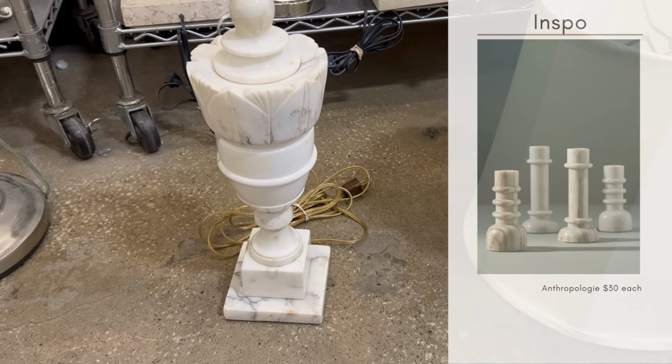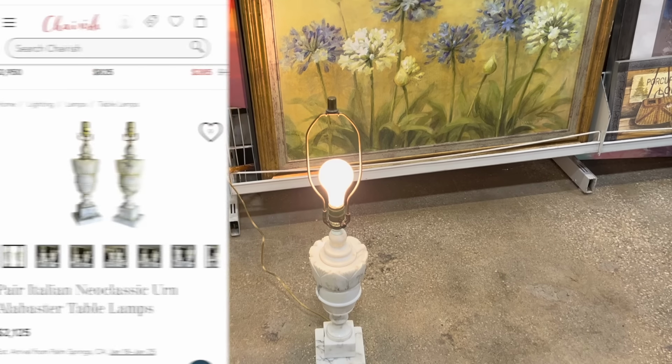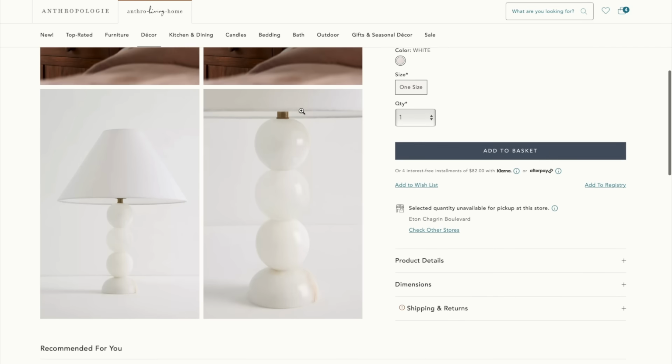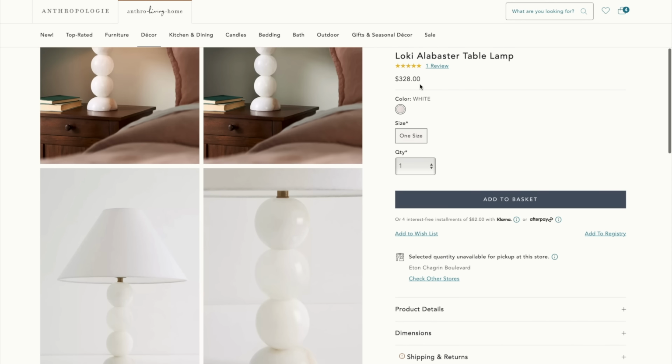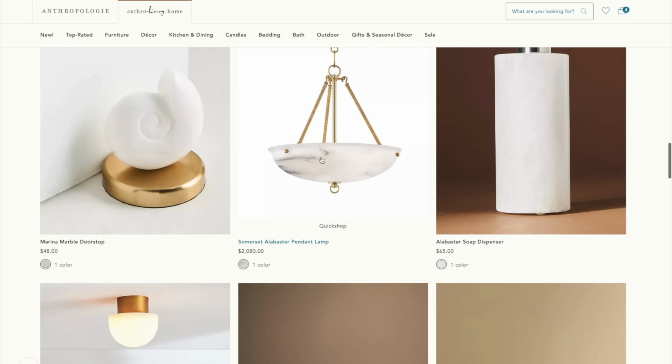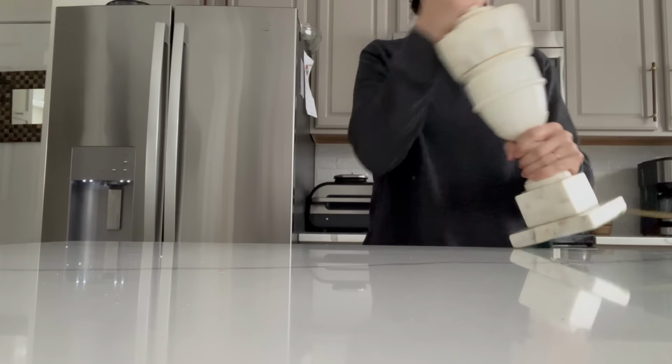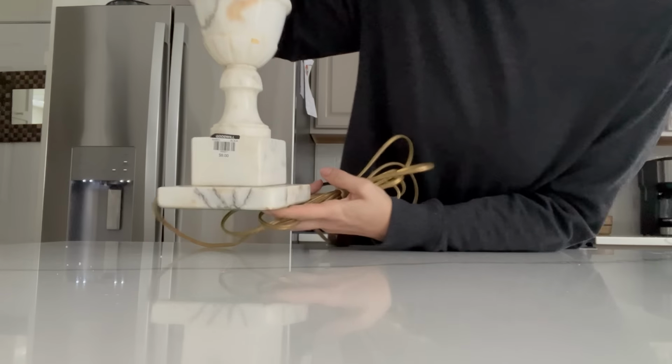I ended up finding this carved marble table lamp for just $8. I did a Google image search and it turns out a pair of these is selling for over $2,000 on Chairish. I'm not sure if it's actually worth that, but even still, $8 is a steal in comparison to any marble table lamp you would find through Anthropologie.